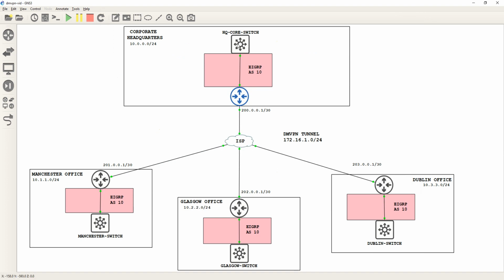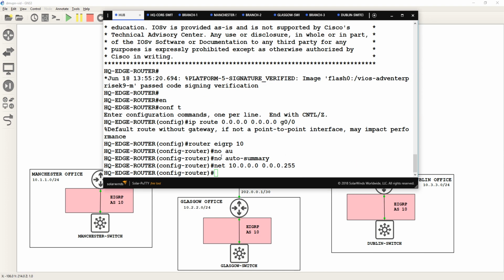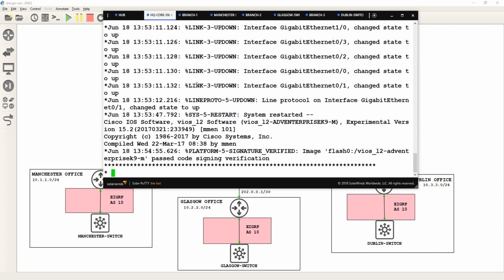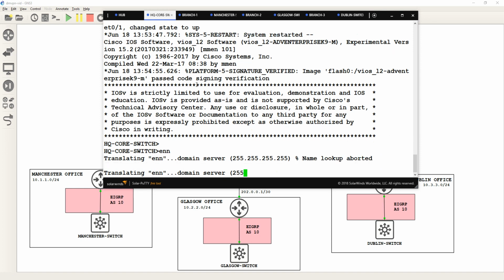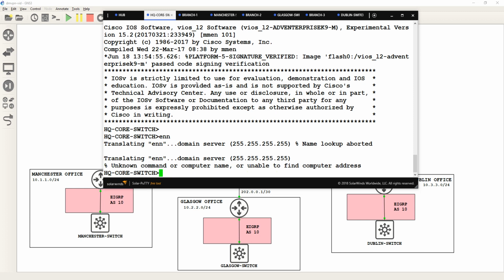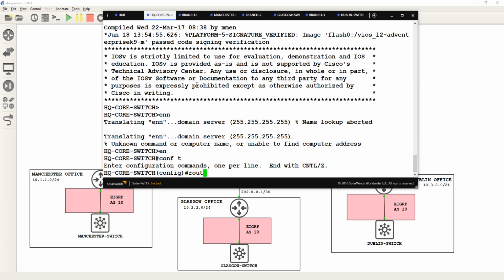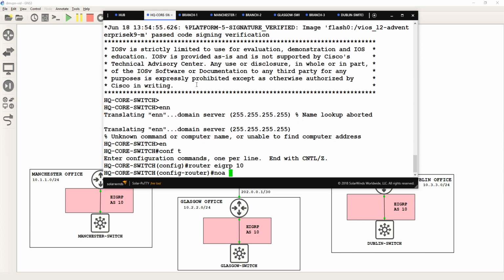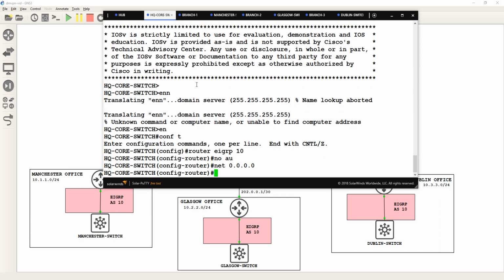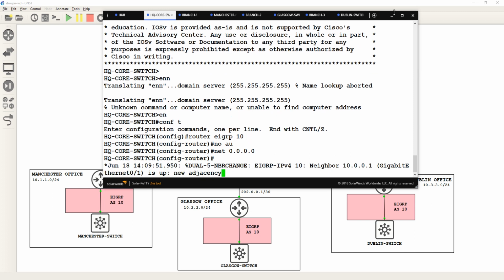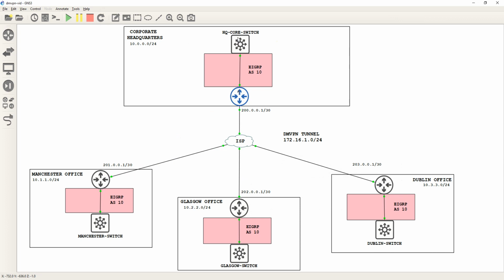Let's go and move up to the core switch up here. Okay, so we'll do enable. No, just let that finish. I don't get that with the viral thing. When you actually go to do the Control-Shift-6 to abort that, it still doesn't abort immediately. It's kind of strange. So, router EIGRP 10, no auto-summary. In this case, we're not going to be so specific. We're just going to include all networks. So that's us with a basic EIGRP relationship between these sites.